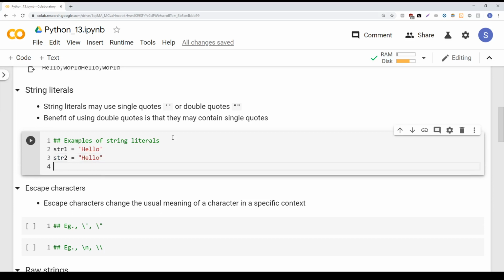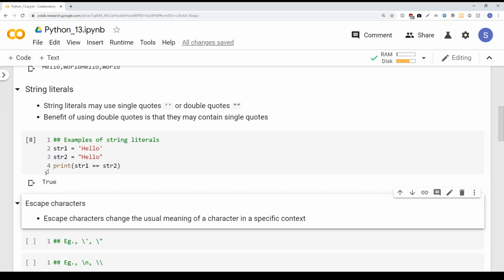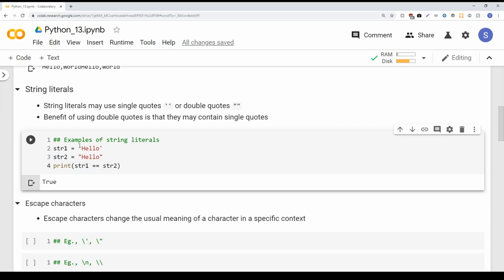Now let us check whether these both are equal. I can use the equality operator to check that. If they are equal, this will print True; if they are not equal, it will print False. You see that it has printed True. So there is no difference between using single quotes or double quotes. These are two different ways.